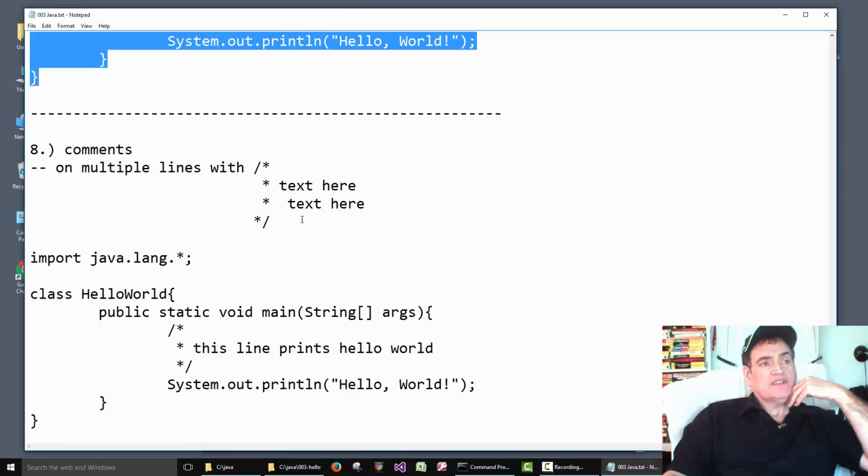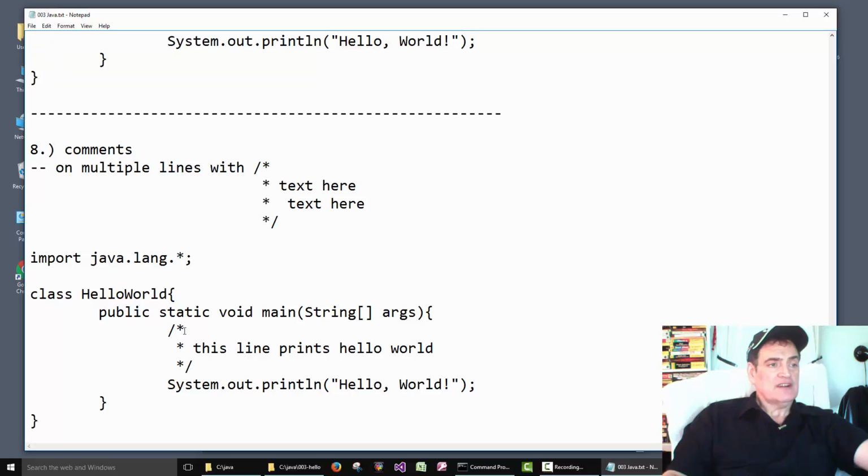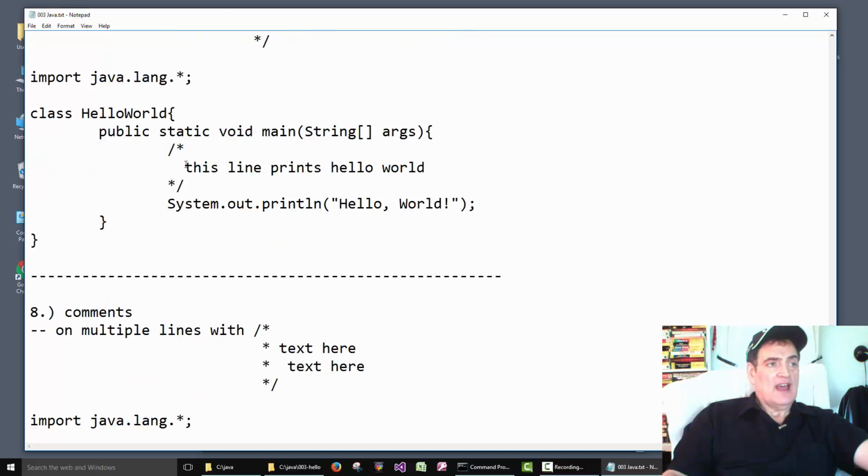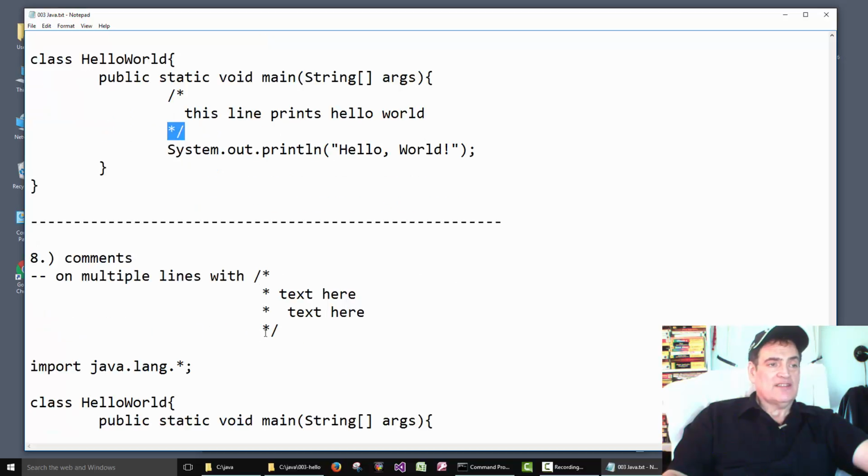And sometimes you'll see they'll just throw in more asterisks here, so you'll see it written like this. See up here, I left out that one in the center. The only thing the Java compiler looks for is this is the start of the comment and this is the end of the comment, and you can do anything you want in between here and it's just ignored. So that's what's going on here, but they just kind of fancy things up here.